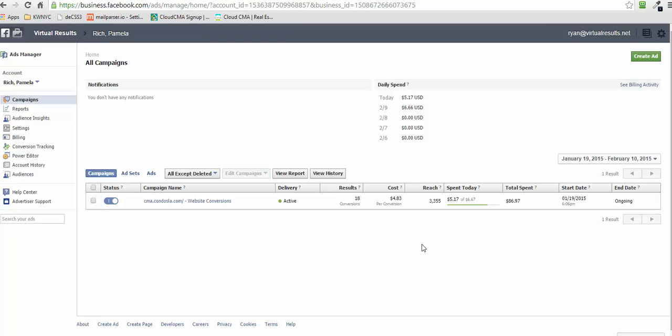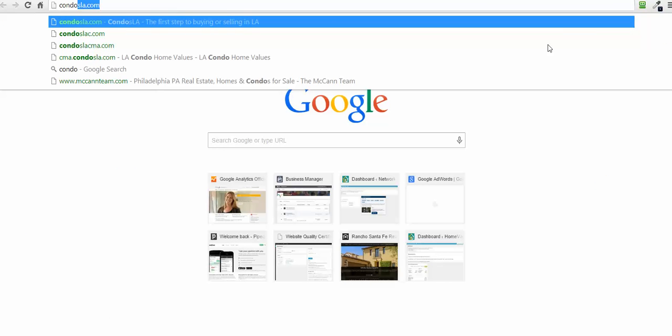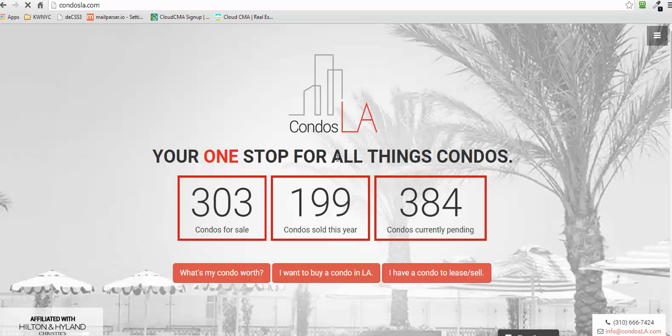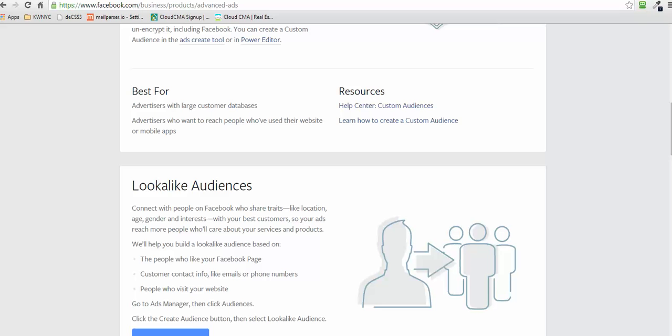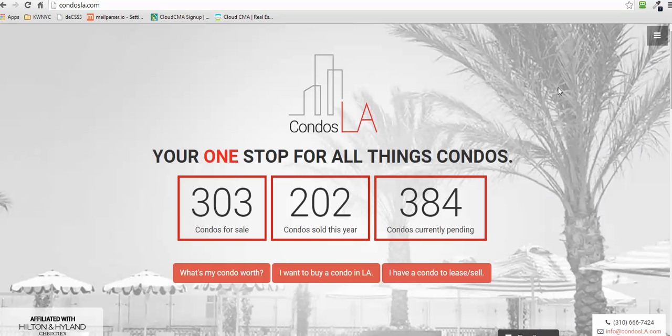Now first of all, what is retargeting? In this case I'm helping a user out, and what she wants is when people come to her site and then go to Facebook, totally separately, checking on their neighbors or their relatives or whatever, that we want to show them an ad for condos LA. And you could take this to the far extremes.